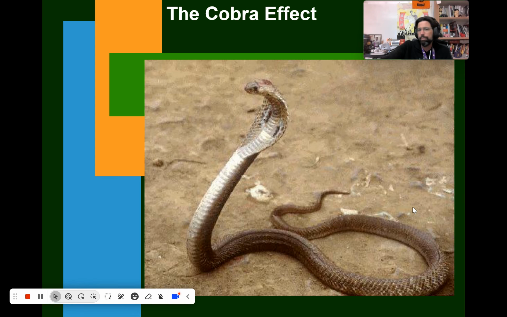You'll see this under what is called the Cobra effect. In India during the 1700s, there was a rash of cobras biting kids and hurting families, so the mayor of Mumbai says, if you give me the hood of a cobra, then I'll pay you, because we want to hunt down these cobras and kill them. Well, the cobra population boomed. Why? Because people started breeding cobras, cutting off their hoods, and getting money for them. Perverse incentive, money, unintended consequence, more cobras.